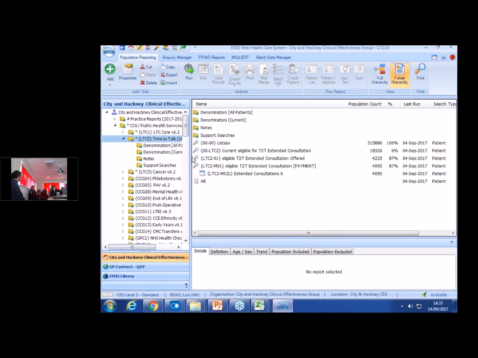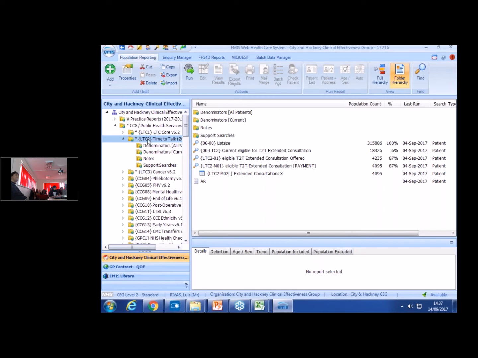Just to continue with that, when I said the LTC indicators are covered in the LTC review template, at the moment it doesn't cover hepatitis, so practices would have to use the liver template for recording that. Thank you. And if you haven't activated the liver template, it's time to do it. It'll be on your list, it's all on your list.